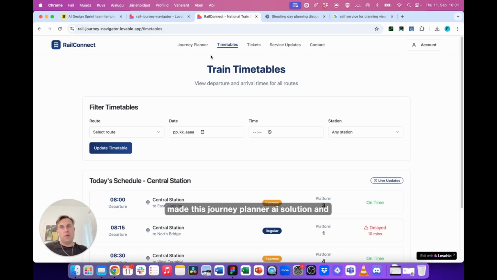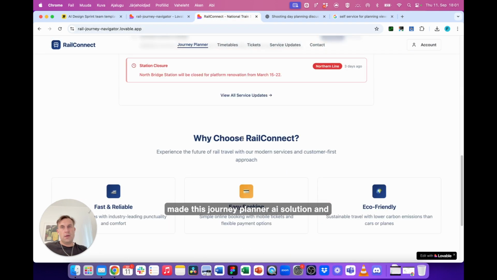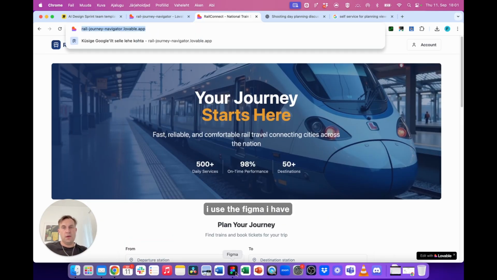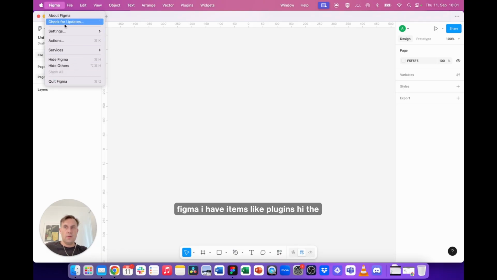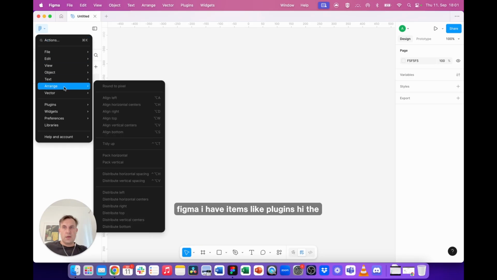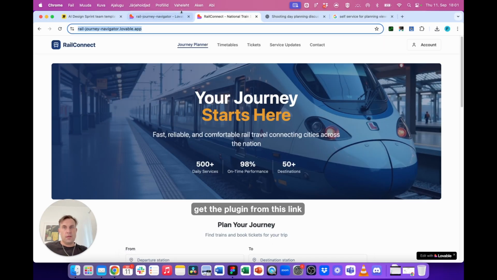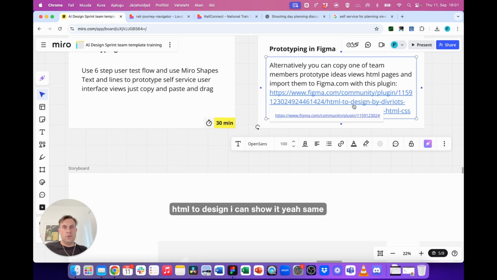And for example, I made this journey planner AI-like solution, and I used Figma. I have an empty board here, and in Figma I have items like plugins, HTML to design, and you can get the plugin from this link. HTML to design, I can show it.